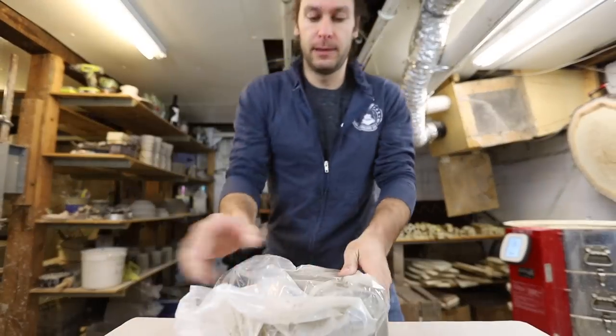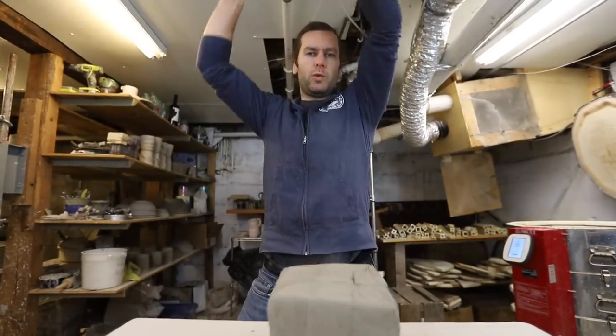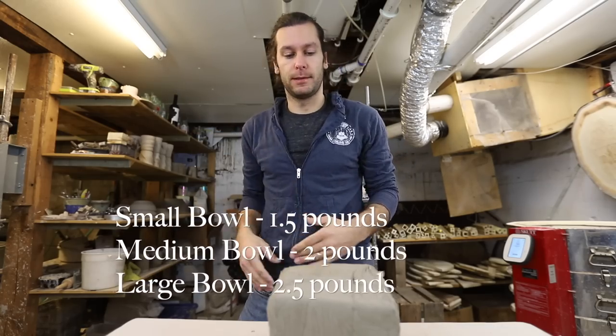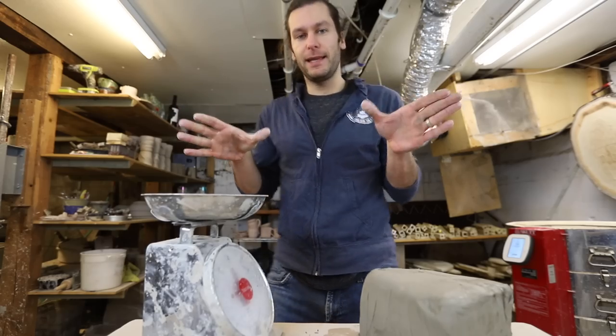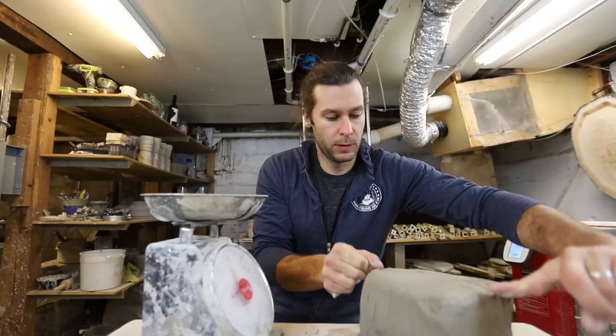All right, so I think we'll probably start with like 1.5, 2, and 2.5 pounds. So we got our block of clay and we got our scale. That's kind of how I do everything, is I just measure out the weight of the clay. Got our string.